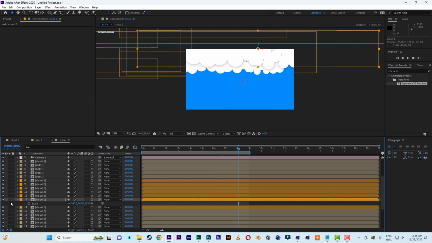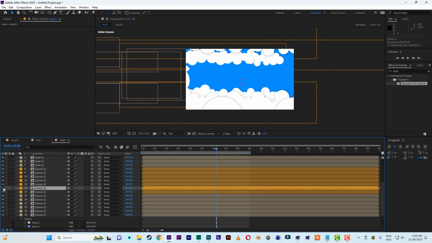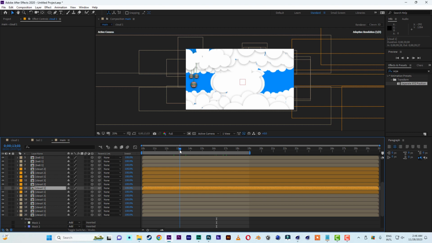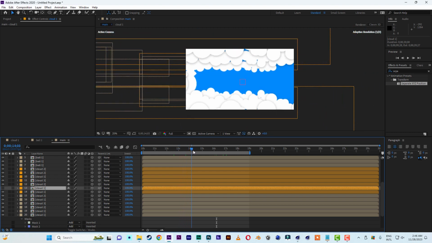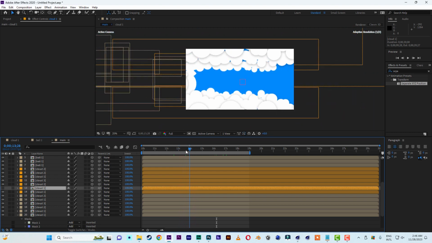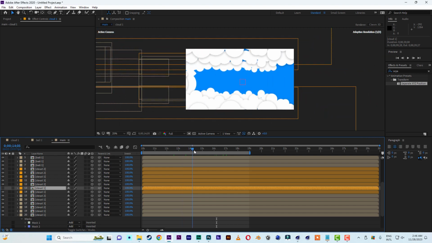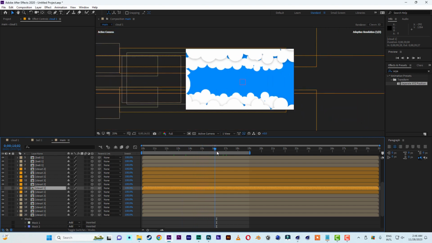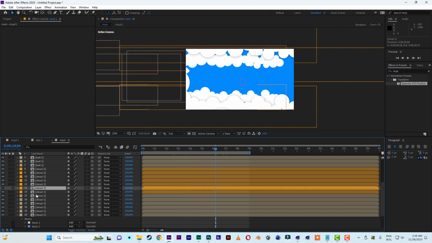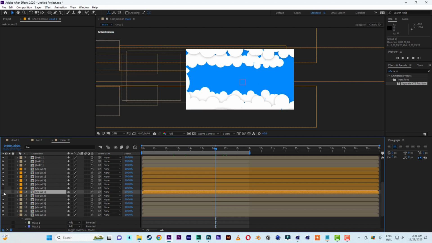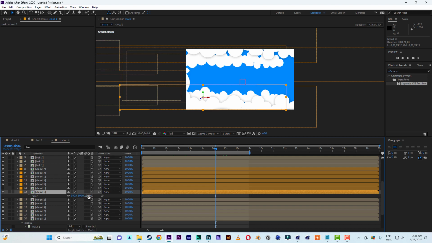Okay, now let's try to do some typing. So first, let me turn off this cloud first. Let's check something here. All right. So from here, see that some of the clouds are quite small, so we are going to scale some of them up. Is it this one? It's too small, so let's scale it up.